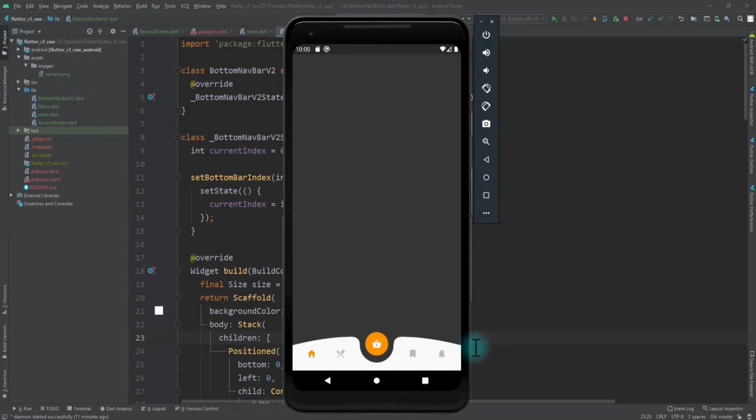And in this video we're going to be taking a look at creating this custom shaped bottom navigation bar in Flutter. You can see that the shape of this navigation bar is quite complex, and the main focus of this tutorial is to teach you how to create these shapes using Custom Paint in Flutter. Once the shape is done, we'll align the elements and this floating action button in the center of this bottom navigation bar. So let's get started.